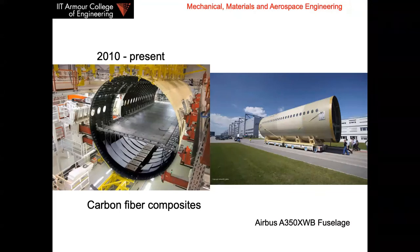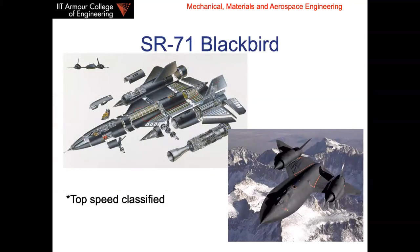So these newer composite planes are manufactured out of carbon fiber composite, basically the same material that you have in your tennis rackets or your golf club shafts or your fishing rods. They manufacture these carbon fiber composite parts as these very, very large cylinders. They basically take carbon fiber, wrap it around a giant mandrel, impregnate it with epoxy, allow it to cure, and then they bolt these sections together. So instead of riveting together thousands of these aluminum panels, they create these very large planes in three sections, and then they just bolt these sections together to create a passenger jet, right?